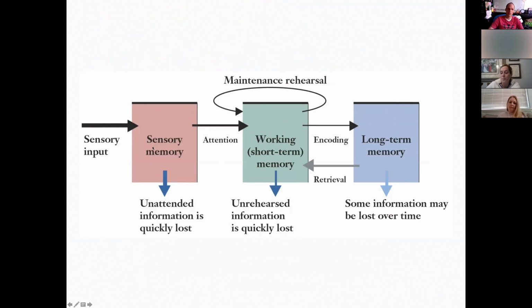Now apply this to a classroom setting. Andrea, go for it. What do you think? Oh, yeah. I mean, as soon as you start to daydream or focus or look at your phone in class. Totally. That's a great example, right? All of those things are subtle but super important. You look at your phone or even if the professor says something super interesting and you're like, oh man, that's really cool. And you start thinking about it. Suddenly you just stopped what? Yeah, you're not hearing anything else. And if you're not paying attention to whatever she said next or he said next, it is not getting to working memory at all. And then that guarantees that it's not getting into your long-term memory and it will be impossible for you to retrieve it later. So attention seriously matters. It's a big, big deal.